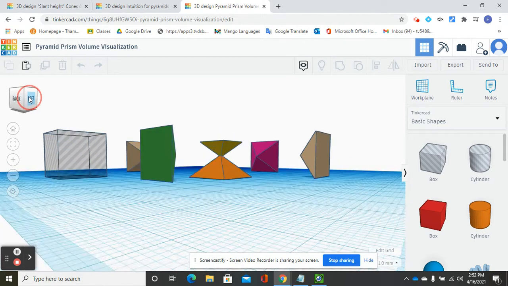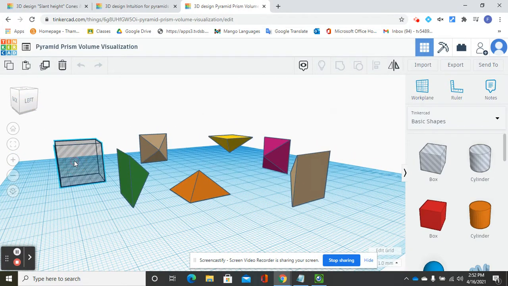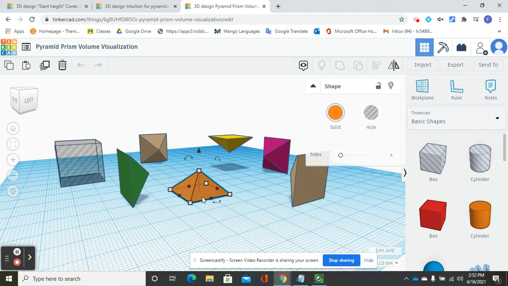using some software called Tinkercad, which allows us to look at how 3D shapes work. So I've got a prism here, and I can show you that it's 20 by 20 by 20. And then I've made six pyramids that are all the same size. You notice it's 20 by 20 on the base, so same base as the prism, but the height is only half as much. And I've cloned it 6 times and just rotated it. I'm going to be able to fit these six pyramids into this prism that is twice as high, but has the same base.